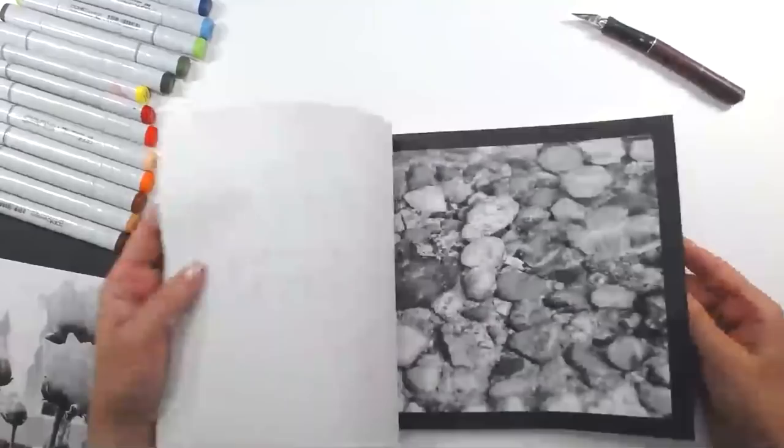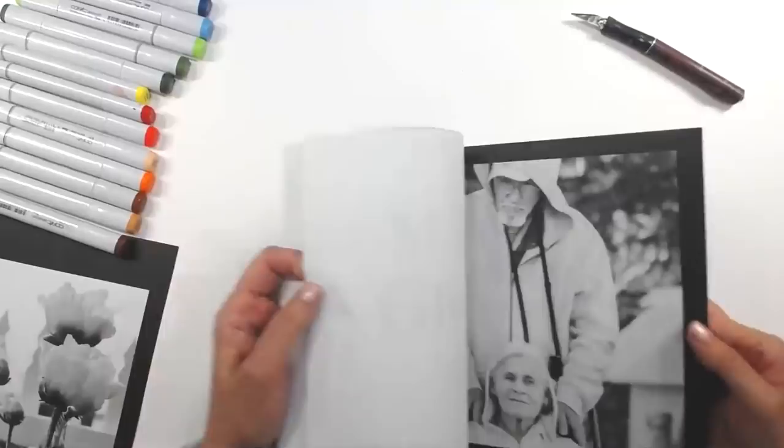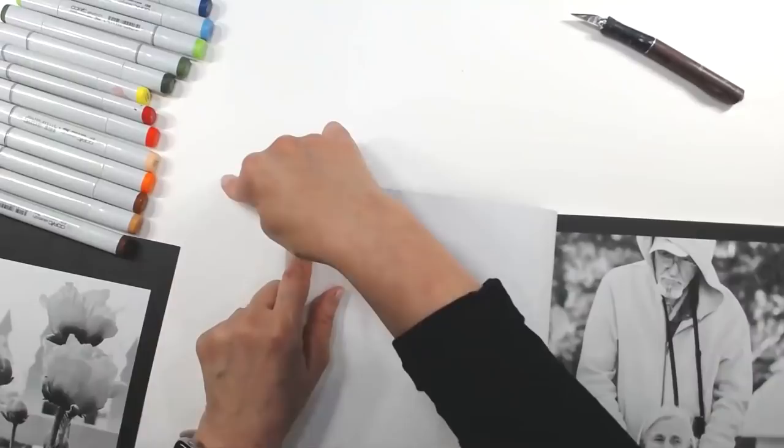I really like these rocks. Do you know what color your flowers are going to be? I have no idea. So okay, I'm going to experiment. And if you want to test a color, just test it on here, before you color on your page. And I'll zoom us in and get us situated here in a minute.